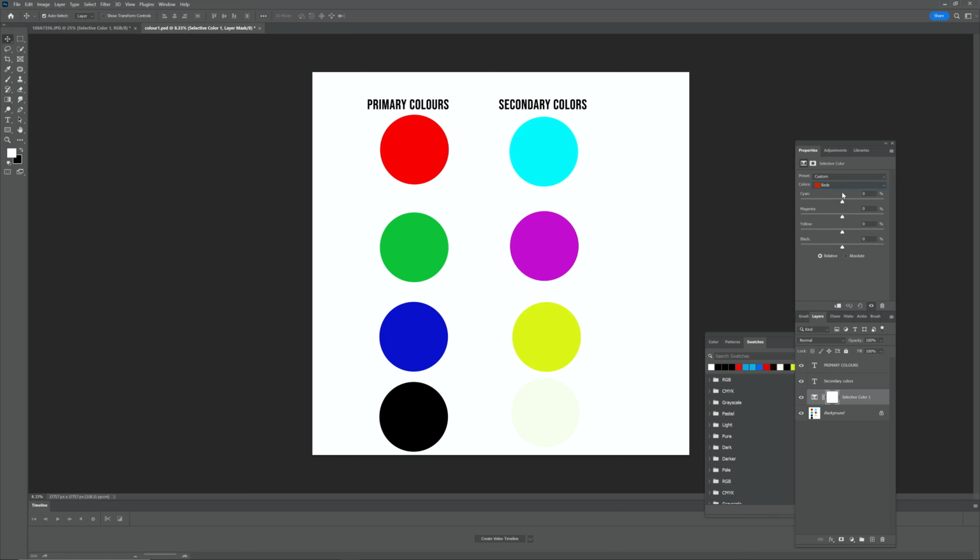Actually, what I'll do is, if I go on to the cyan, can you see what's happening here? Now when I go like that, remember what I said, guys, not only are we adding more red, we're reducing the amount of cyan. You might not be able to tell from the screen, but the red is actually going a bit darker because we're adding red, and when I go like this, we're reducing the amount of cyan. So in a nutshell, when you're adding more of the primary color, you're actually reducing its complementary color.